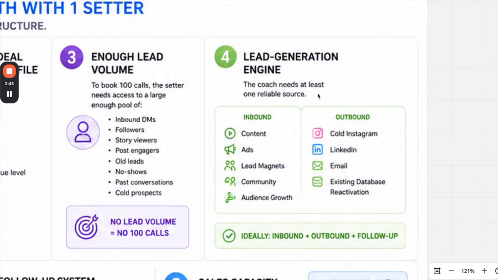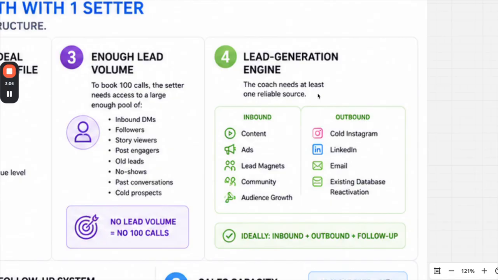So what this basically means is that, yes, you can do cold. When I say cold on Instagram, I don't mean you can do cold to random people. I mean cold to your audience, right? They may like your posts, so they're kind of warm, but you can do outreach to them. LinkedIn depends if you're a business. Email, that's fine. I'm not going to go too much into that. It's not really an appointment setting thing.